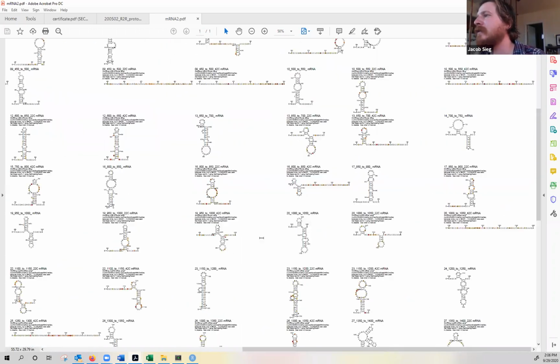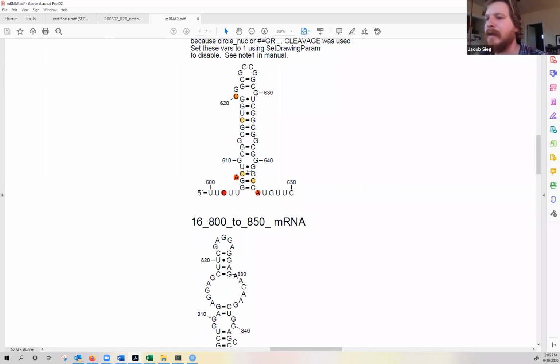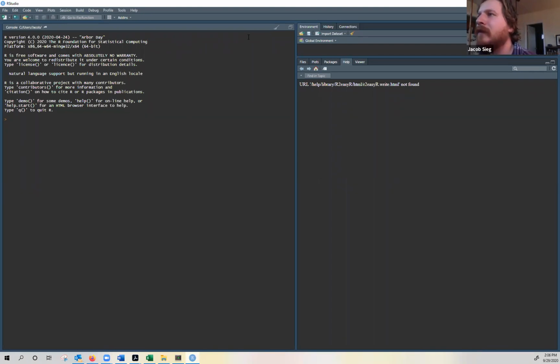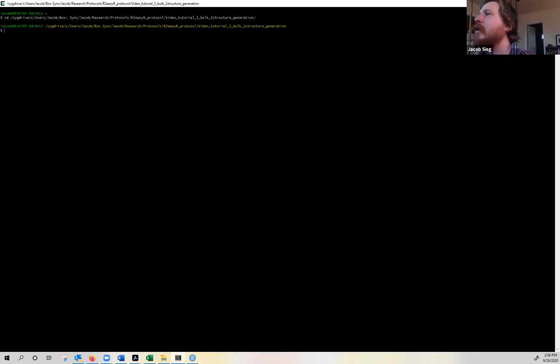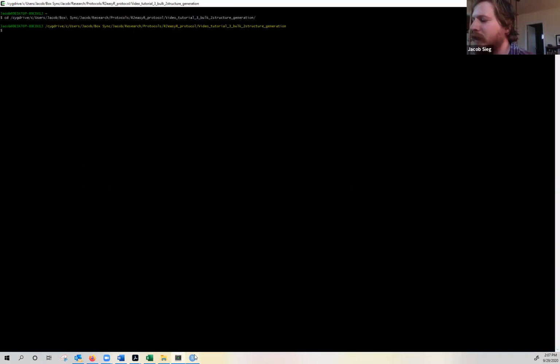So the idea here is if you want to get a look at what your RNA are doing based on the data, and you want to print a lot of pretty nice looking secondary structures at once, there's some features built into my package R2easyR that can do this. So in order to make this figure, you're going to want to have two windows open. The first is an R window. I'm using RStudio because I like it. And the second is you need to have a bash terminal. I'm using Cygwin. Mac and Linux users have this easy. They can just use their terminal. This is the terminal I'm going to use to run R2R. So again, we're going to use R to generate inputs with drawing information for R2R to make our eventual figure.